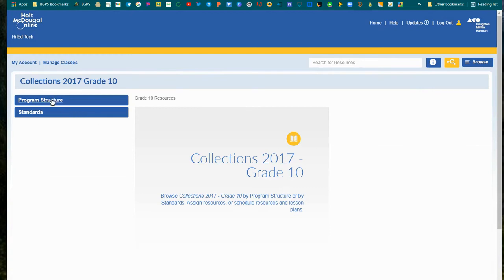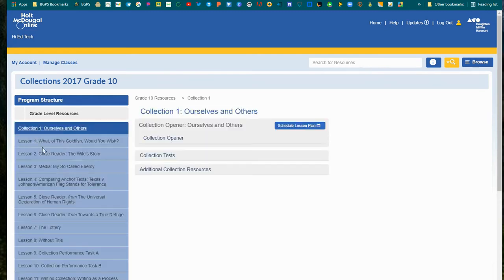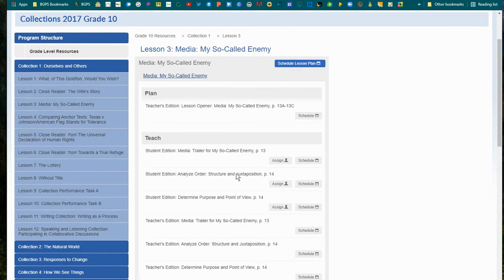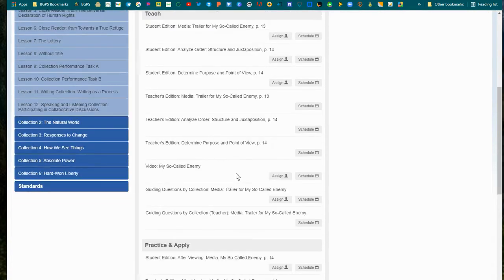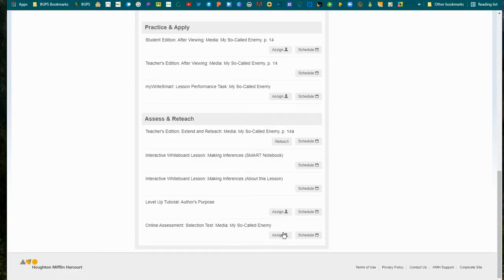You can access that in assignments down at the bottom, or we can go back here and click on browse again, program structure, and we'll select another lesson plan here. And again, clicking on it to expand. And this time we're going to scroll down and choose a different type of lesson option. So we're down in the assessments.